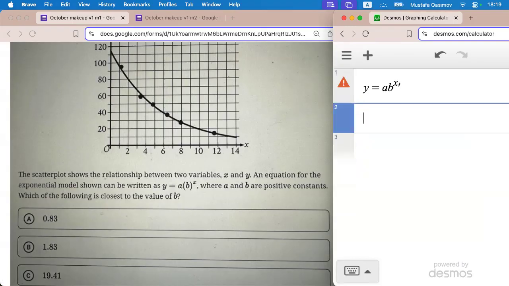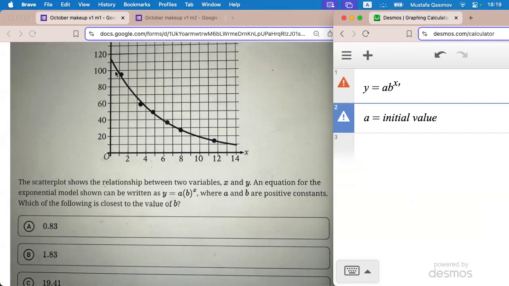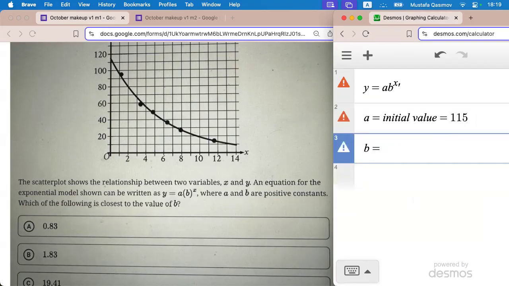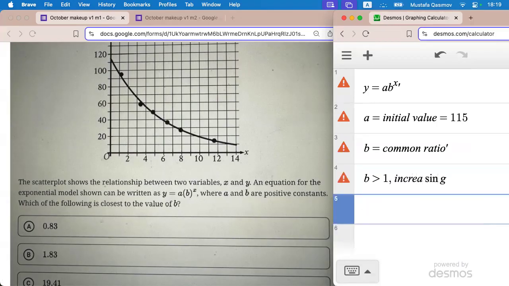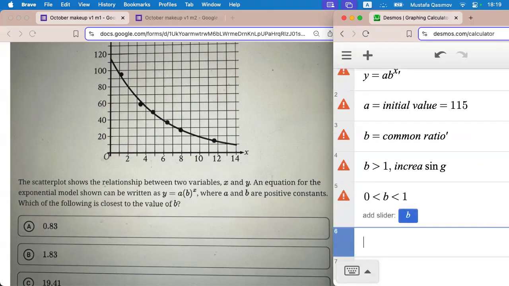15. It is an exponential function y is equal to A B to the x. Here A is called the initial value. Initial means başlangıç. So for example, if we look at this graph, we can say that A is equal to something like 115, approximately 115. And B shows how it changed, or we can also call it the common ratio. There's a rule like that. If B is greater than 1, this function is increasing. If it is less than 1 and greater than 0, we can say that it is decreasing.